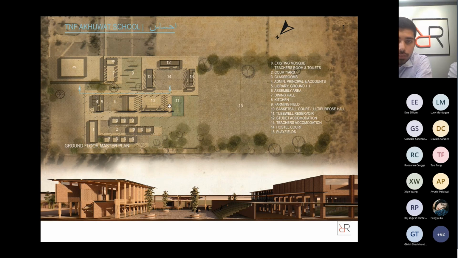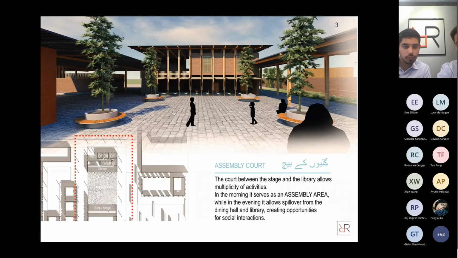It's tubal. It is more of an underground water, which is being pumped from underground, and then it is used for the greenery and the daily activities. So the whole concept of this project was to employ local techniques and local craftsmanship and work techniques. There's a lot of use of local materials in the overall scheme, and the idea was to come up with a master plan for a community living and community learning campus, which can basically employ the local crafts to come up with a very sustainable and a very low carbon footprint solution.